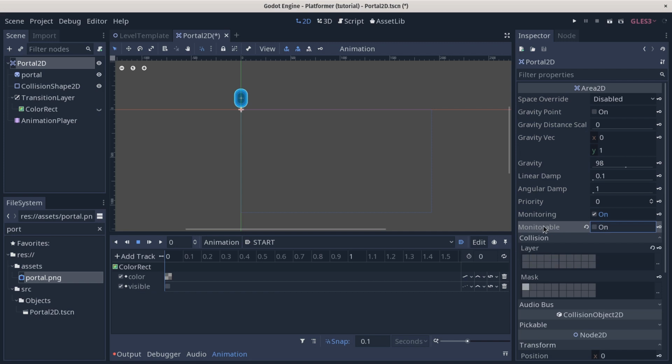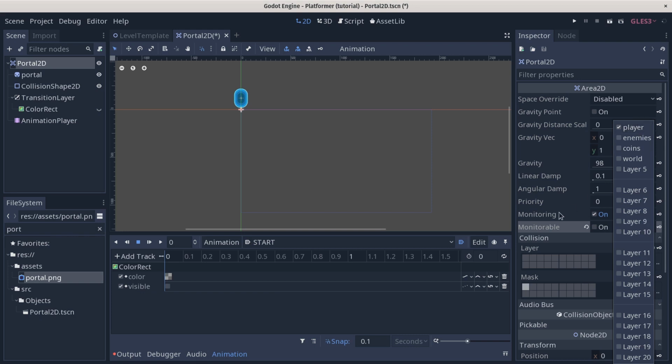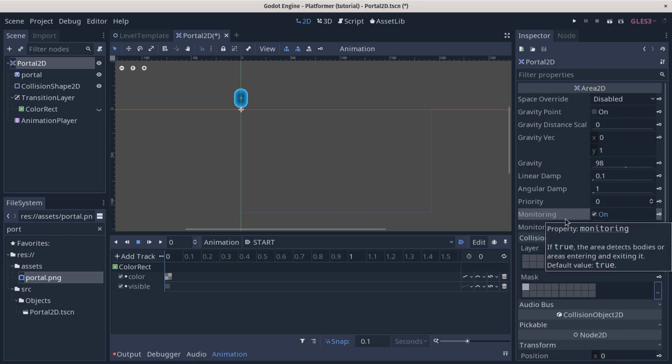This makes it so we don't risk having, for example, the player jump because it hit another Area 2D. Because remember, the condition for it to stomp an enemy and have that jump is just to touch another area. By making the Portal 2D non-monitorable, nothing else will detect it, and we won't get any bugs like these. However, for the mask, we want to keep the player, and we want this area to be monitoring. That is to say, we want it to detect the other nodes in the game, so that when the player touches it, we will be able to move to the next level.